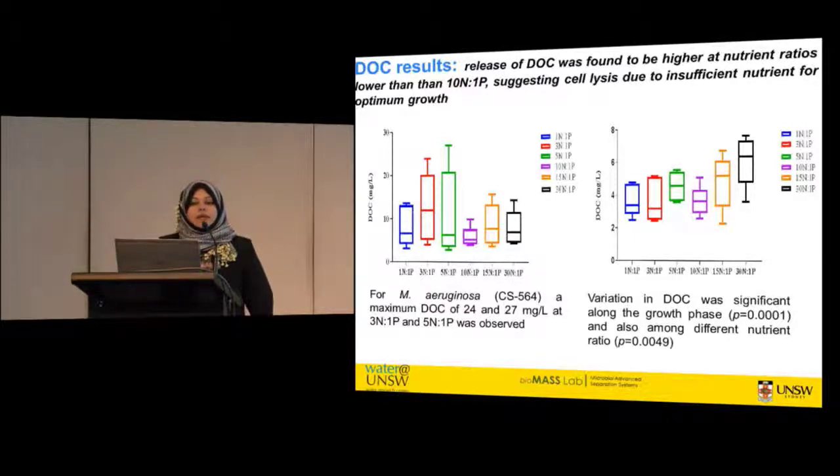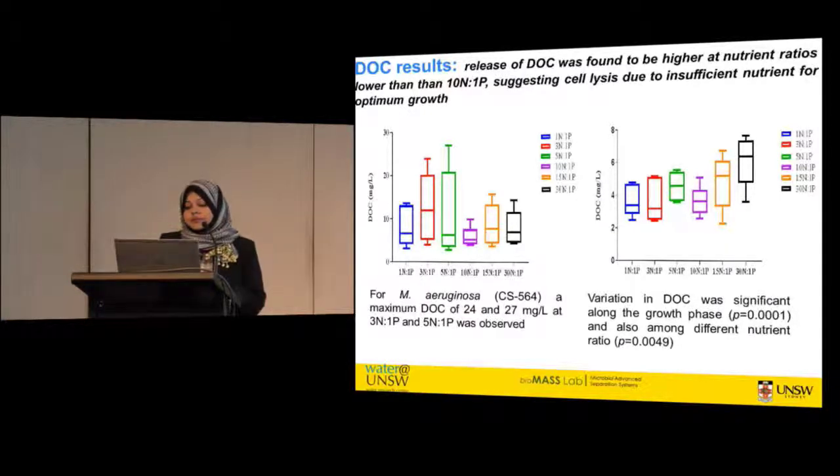So that intercellular organic matter could become part of the extracellular organic matter, and it helps in further cell division. So what we observed for Microcystis aeruginosa species was that there was a high amount of release of DOC at lower nutrient ratio as compared to the ambient condition. So around 10 and above, we saw that the release of DOC was lower. And also the release of DOC at higher concentration was observed at a later stage. It was not during the initial stages. So at lower concentration, we observed that the higher release of DOC was during the initial stages of the growth.